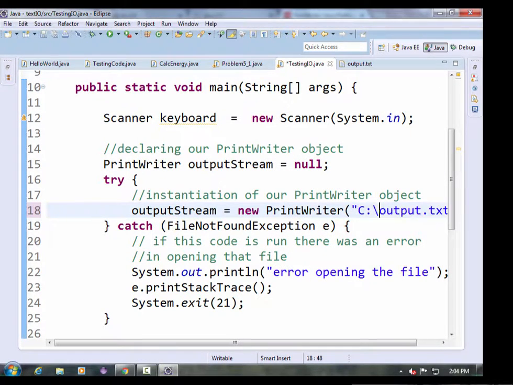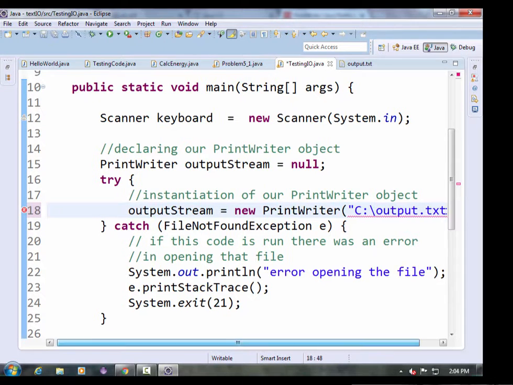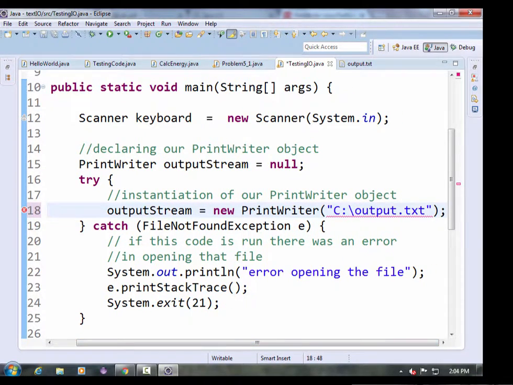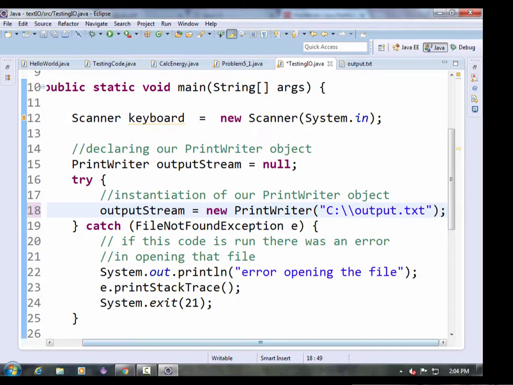And so if I put our C drive here in our print writer connection and we try to write to a text file that's directly on our hard drive, it will throw a file not found exception because we are not allowed to write to our hard drive. On your home computer, you might be able to write to your hard drive, so this might not fail.